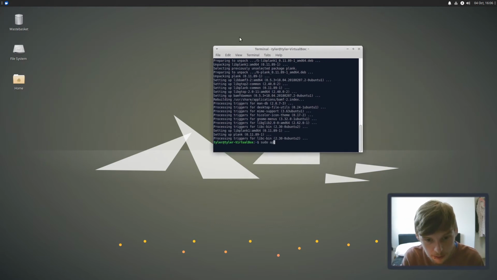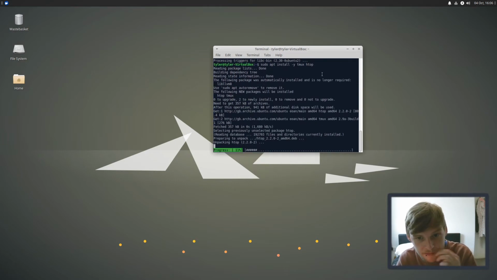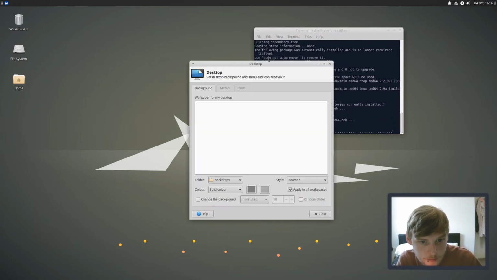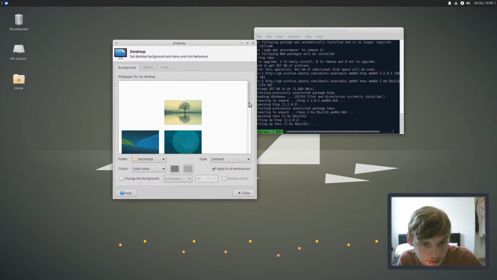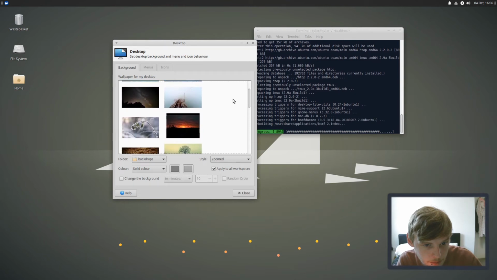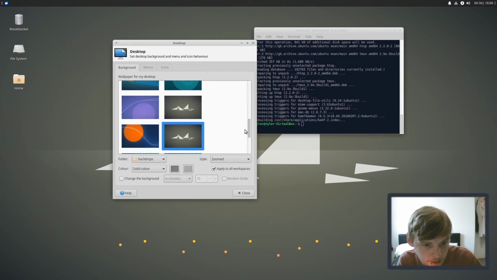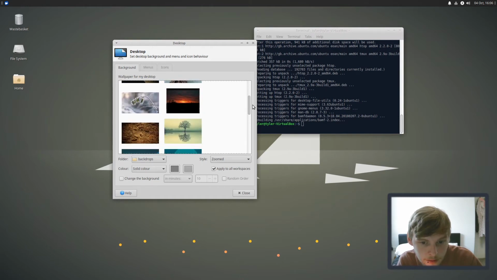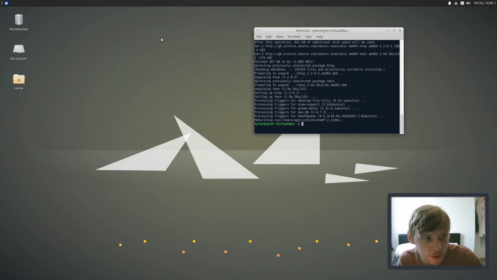Let's also install a couple more things. Let's get tmux and let's install htop for now, and we'll just check out a few things. Okay, let's have a look at what wallpapers it comes with. This isn't a new one. I've seen this one before, out and about. Some spaces here, I'm not too sure why that is. Okay, not a bad selection. Not amazing either. Right, so we've installed Plank now.